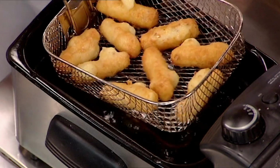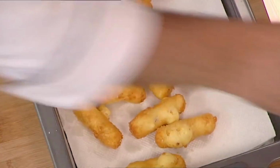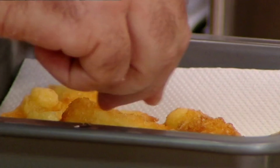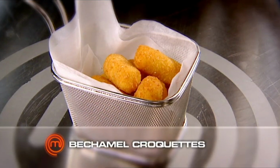I think they're golden enough. What do you think? Yeah, absolutely. Now, of course, when you put something that's fried in your mouth, the first thing you want to do is get that saltiness with the fried. And there, you know, kind of cool, huh? Fried bechamel croquettes.